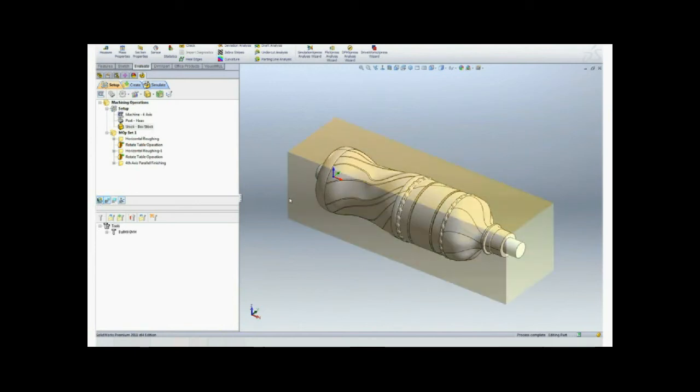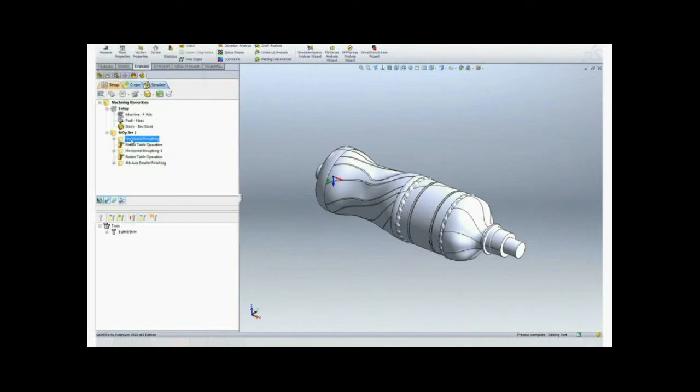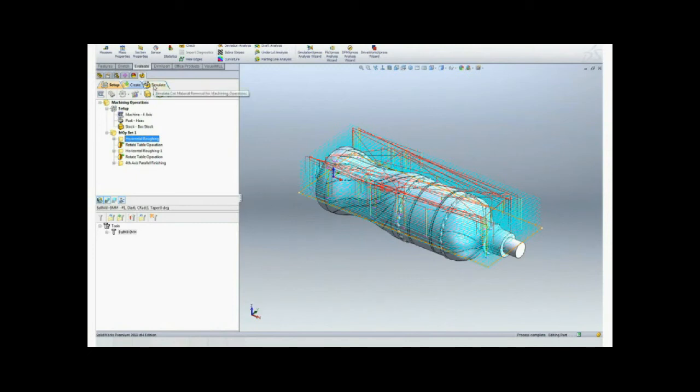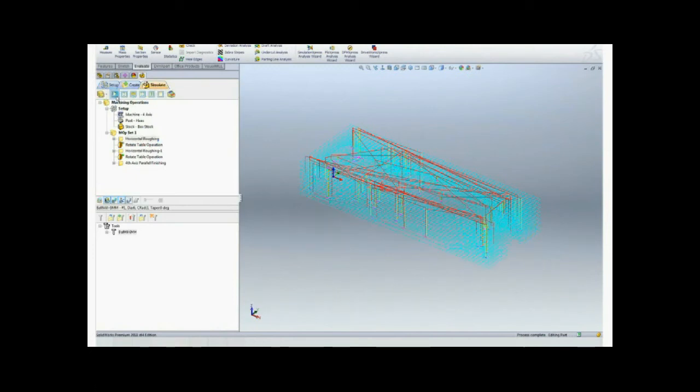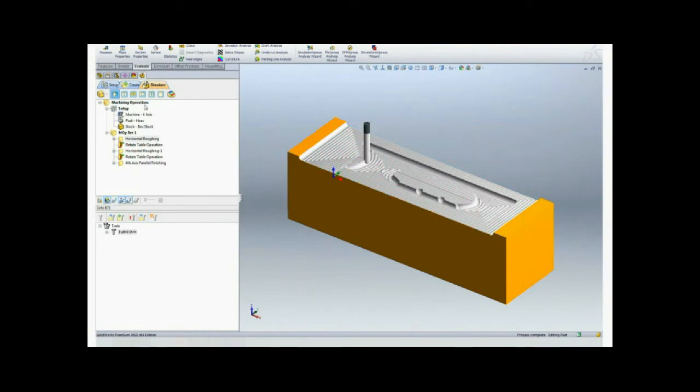So we'll do a roughing process by roughing the part from the top, flip the part over by 180 degrees using the table rotate operation, and perform a roughing operation for the other half of the part. So we now have a roughing operation created for the top half of the part. We'll switch to the Simulate tab to run the verification. Select Pause and Simulate to End to run through the simulation process.